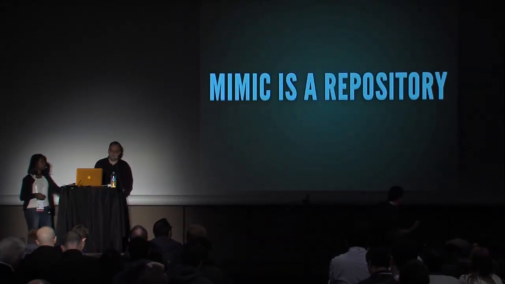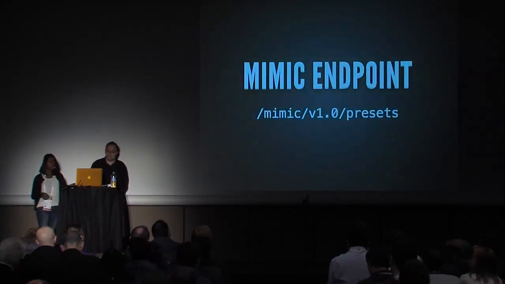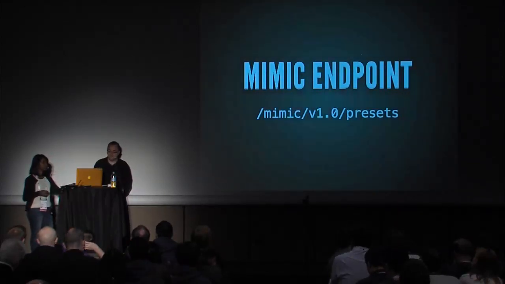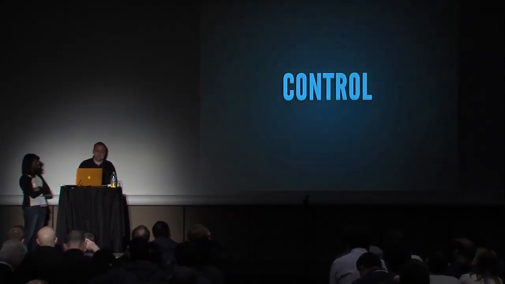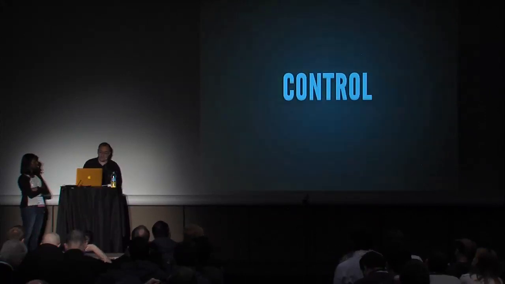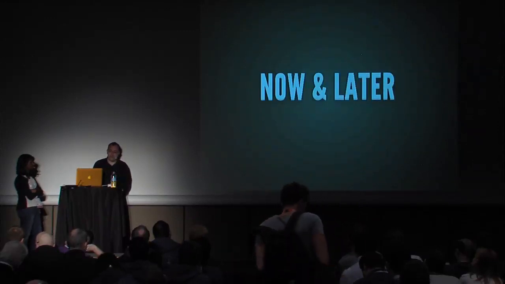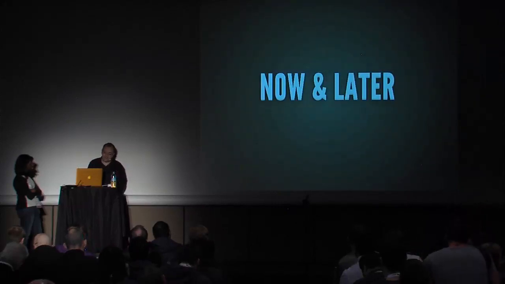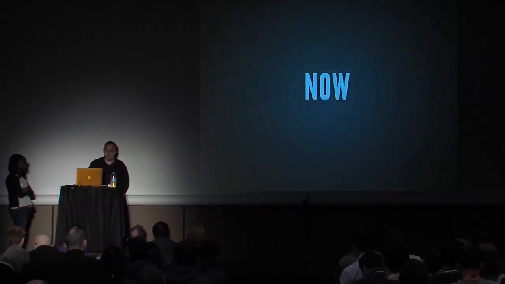Mimic is just that. It is a repository of all known responses, including error responses. And it has an endpoint called presets that today lists all the metadata-related error conditions that can be simulated using Mimic. In addition to storing a repository of errors, Mimic allows for finer control of behavior beyond success and error. You could determine the behavior of a Mimic service in some detail. We're not just here today to talk about exactly what Mimic offers right now, but also where we'd like it to go. And in that spirit, I'll discuss one feature that Mimic has for controlling behavior today, and a couple which we'd like to have in the future.